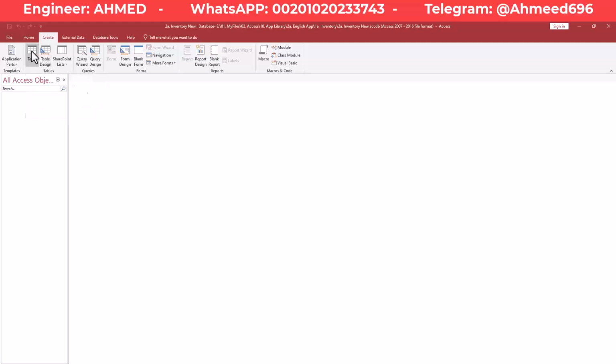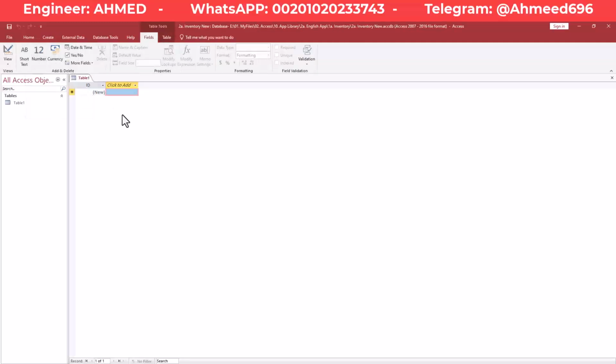I used to apply this method because it makes me more comfortable to create tables with the exact data I need. Here I will click this one, so it would show me its datasheet view. So instead of continuing here, I would go to design view from here.